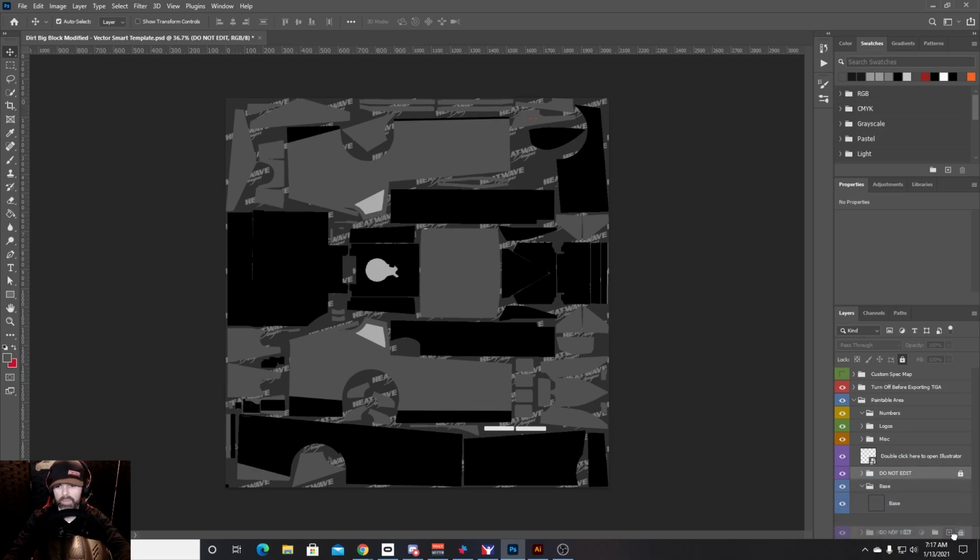I'm going to actually copy this, drag that down. I'm going to rename this black graphics, all right? I'm going to take off that lock. And now this is not linked with that smart template illustrator anymore. It's its own thing. It's separate, which is good. That's what we want, okay?